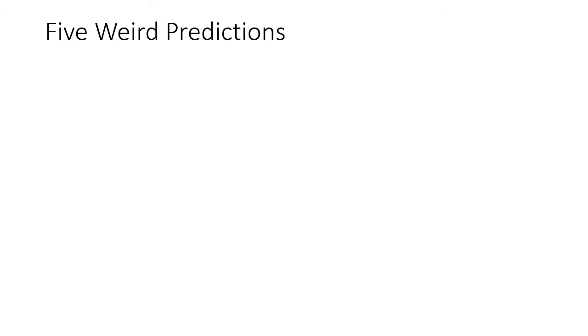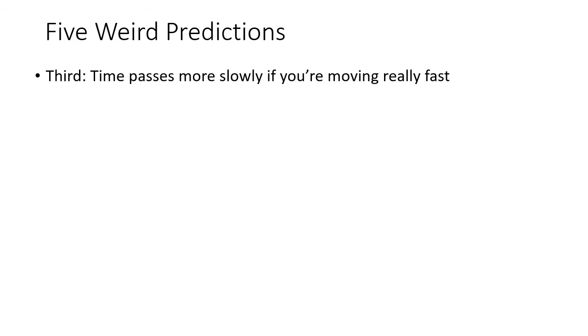Once Einstein realized the idea of simultaneity was faulty, or at least was context dependent, then he realized that this means time itself must be subjective, in the sense that it depends on who is experiencing it, and it can differ from different people's points of view, right? Because simultaneity is a property of time, and if simultaneity is gone, there must be something wrong with time. Not wrong, just different than what we expected. So his third weird prediction was that time passes more slowly if you're moving really fast.